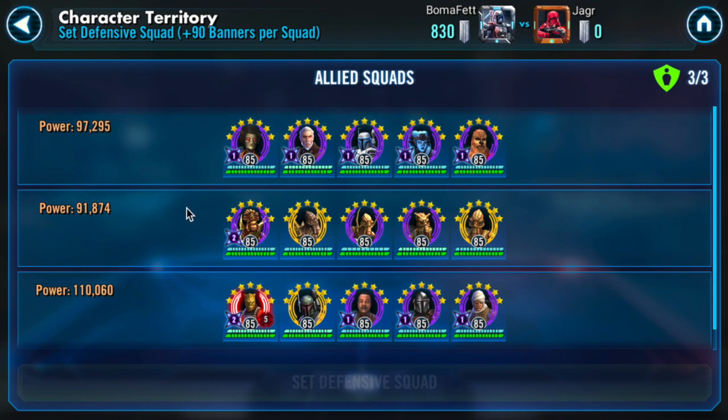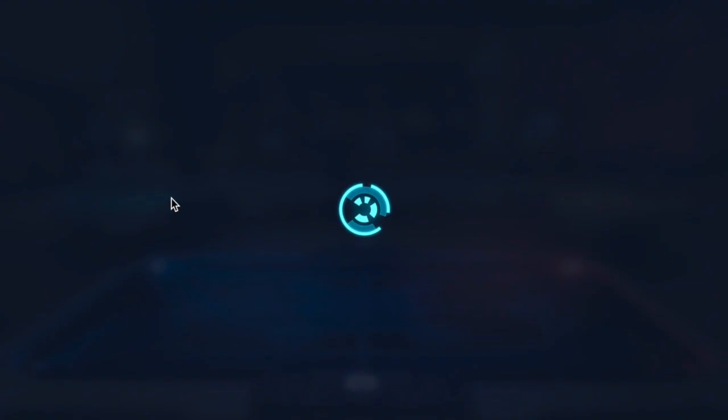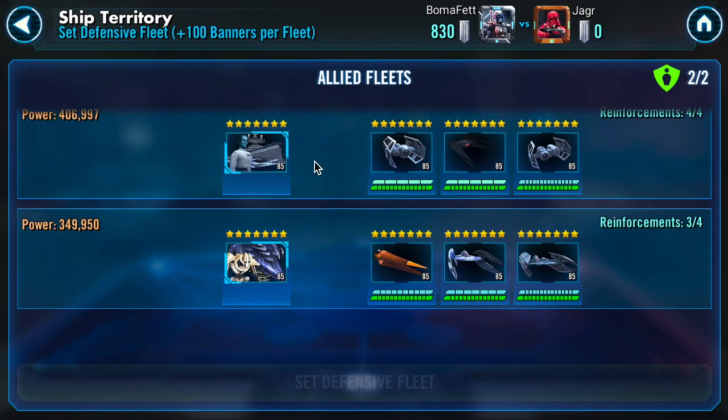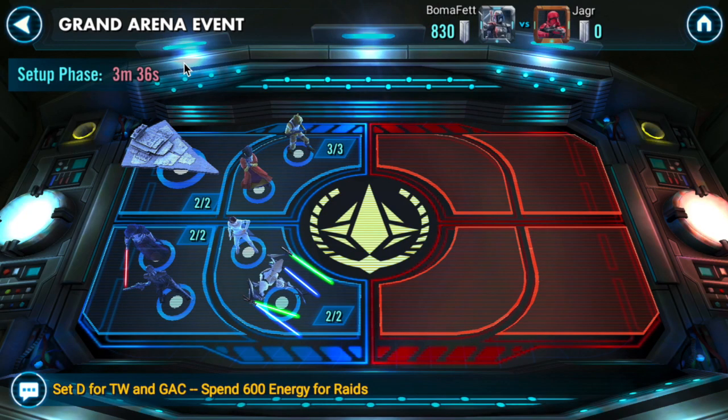So from what I had left to set on defense, I ended up setting my Geonosians. I hate putting Geos on defense, but it's kind of all I had left to put on defense that I wasn't going to use on offense. I'll probably end up with too much on offense now, to be honest, but that's okay. In the ship zone, I set Thrawn and the Malevolence. So we'll come back in 3.5 minutes and see if SLKR is on defense.